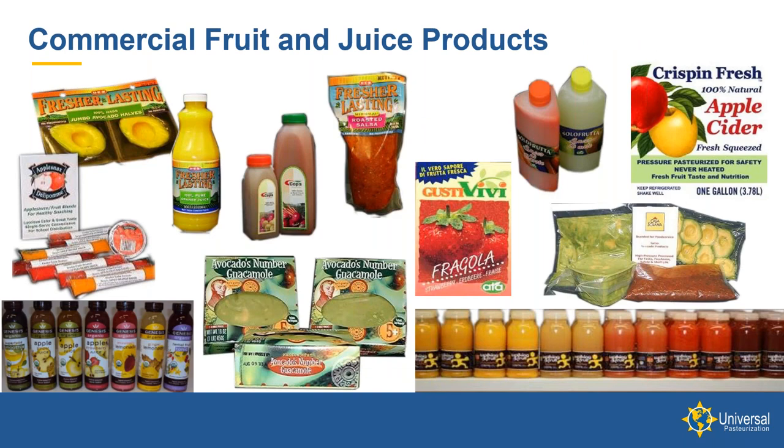More recently there's been a lot of interest from the premium fruit juice and beverage market segments. Today you'll find literally hundreds of different fruit, juice, and beverage products that are HPP'd. One interesting example on avocados: HEB wanted to bring a convenience product to market. They had us HPP avocado — we took the pit out, packaged it, and HPP'd it — taking a product that typically had a very short shelf life of hours or days to a 25 to 30 day shelf life. A convenience item with a long shelf life and no preservatives.